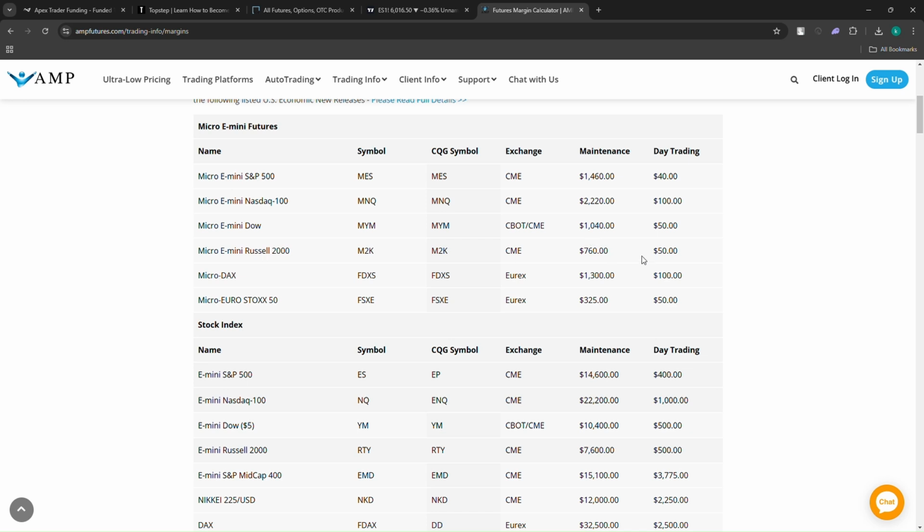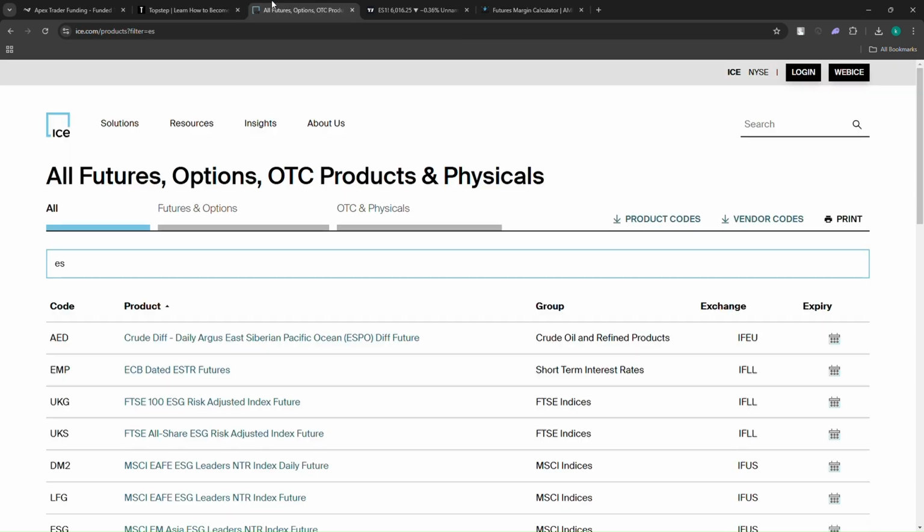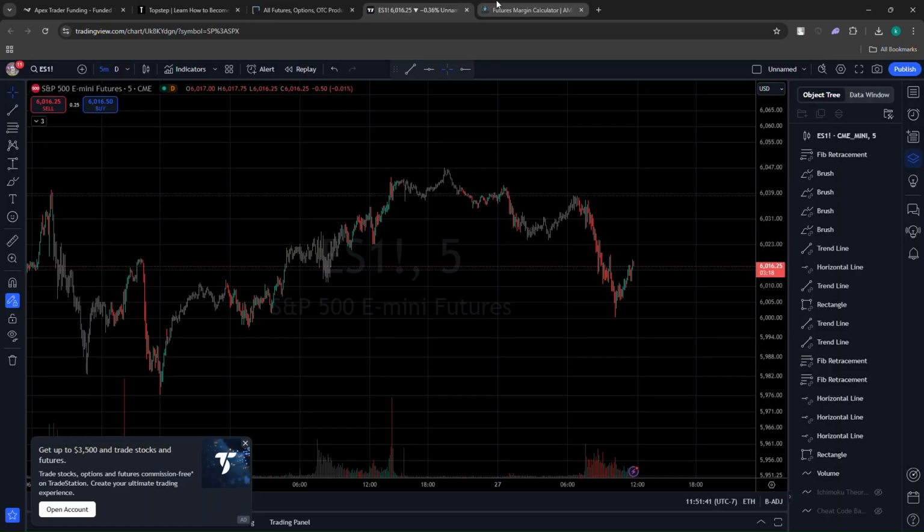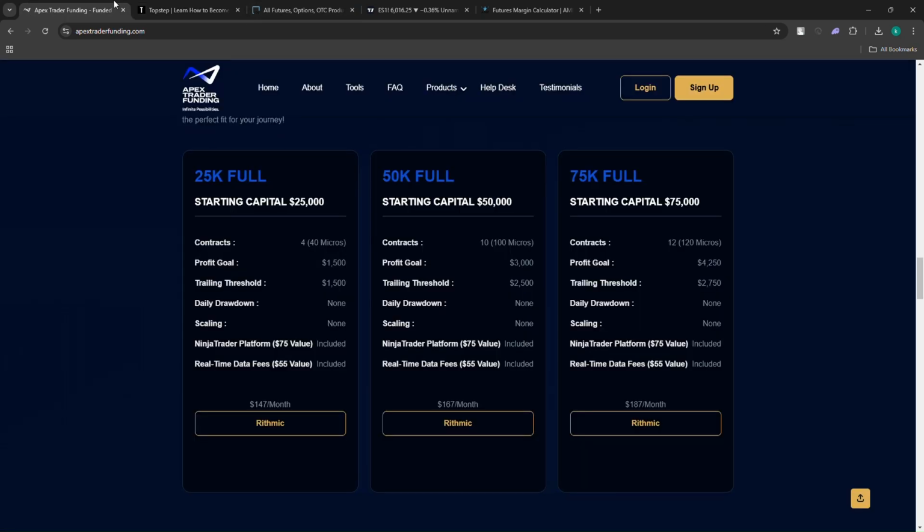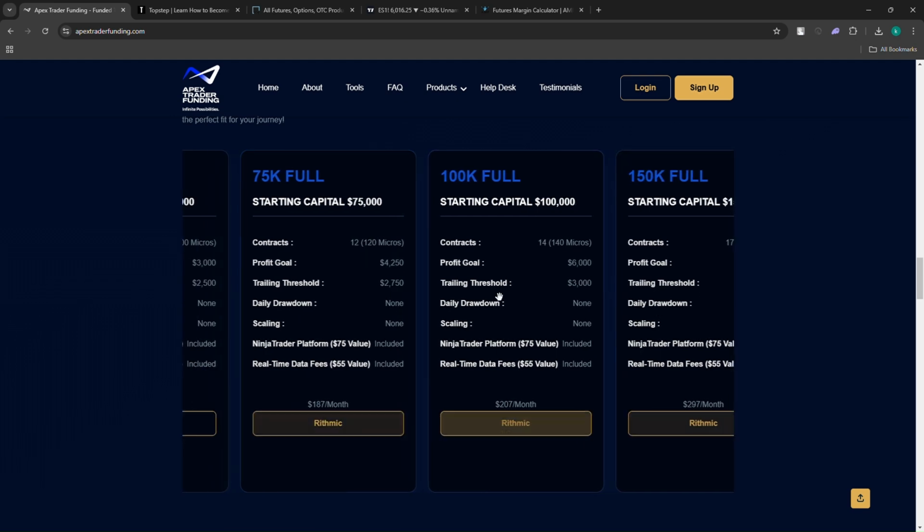Yes, you're going to be making instant money right away if you do make money, but you also have the risk of losing it all very, very fast. So it is a huge risk to open up a live account. So if you don't want to take that risk and want to spend something way less than that, you can literally spend 18 bucks for $50,000.